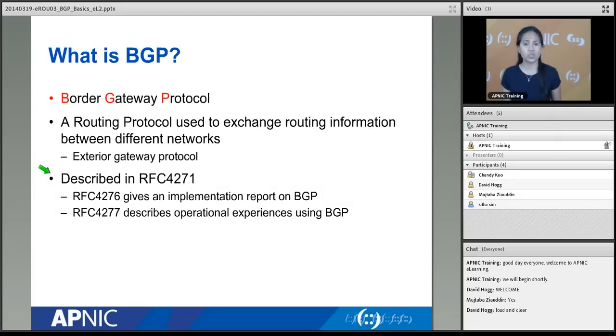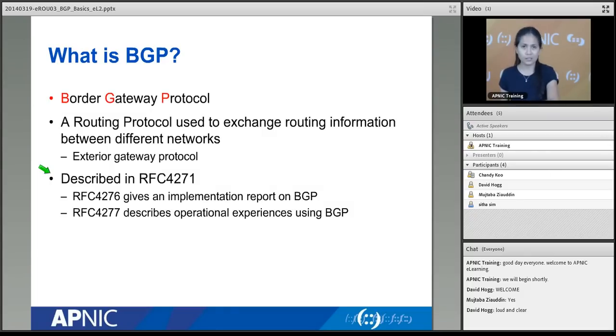The primary function of BGP, or a BGP speaking system, is to exchange network reachability information with other BGP systems. So what is network reachability? This network reachability information includes information such as a list of the autonomous systems that the reachability information traverses. This information is also sufficient for constructing a graph of the AS connectivity, from which you can see routing loops and prune them at the AS level. And also, you can have some policy decisions and enforce these decisions.